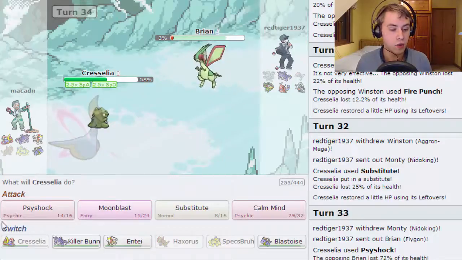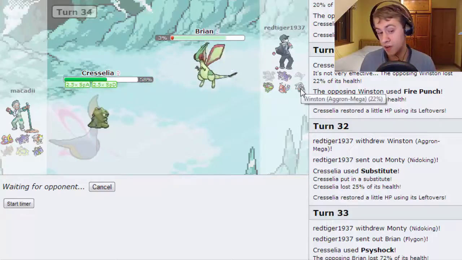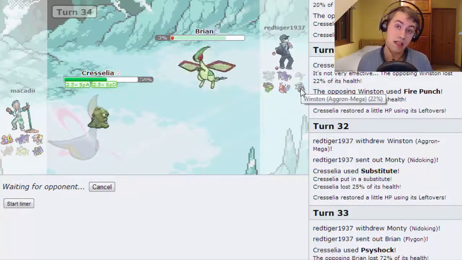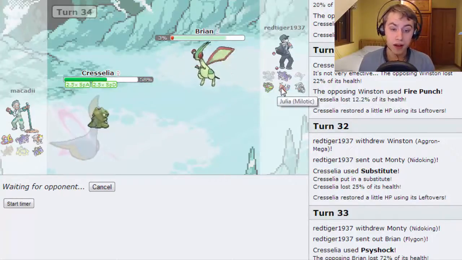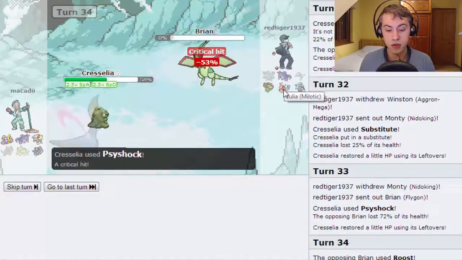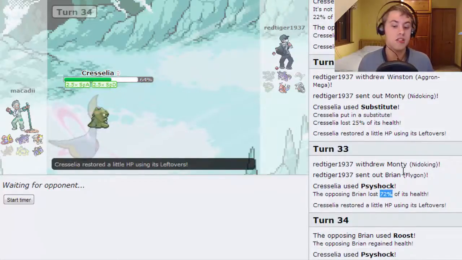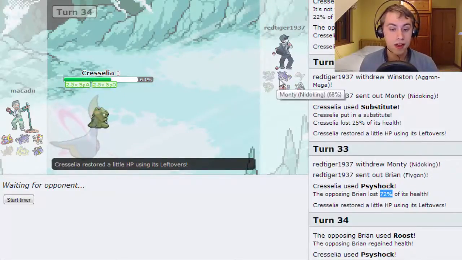So I am going to go for... I think I'm going to go for another Psyshock, because even if he does decide to go out into the Aggron, I can still 2-hit KO that, so that's not too much of a problem. It will do more to the Milotic. It does Roost up this turn, but I'm pretty sure Psyshock will take him out. It does crit as well, but I was doing 72%, so that doesn't make too much difference.